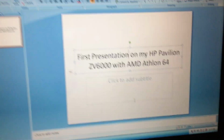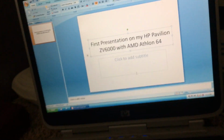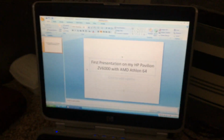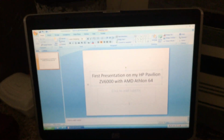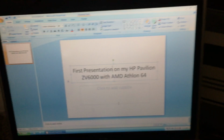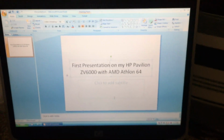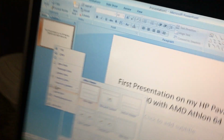Alright, so this computer actually handles tasks pretty well. For basic business tasks, you got it. One problem is that it tends to get a little funky with certain things like Xfinity Wi-Fi. Xfinity Wi-Fi doesn't really work on XP computers all that much. It tends to not assign them a certificate, which is extremely bad, especially for the tasks that a normal person would want to do, like watching YouTube or something like that. So that's bad. Don't get Xfinity Wi-Fi, but do get this. This can pretty much go on Verizon and everything.